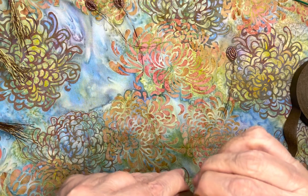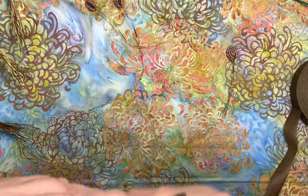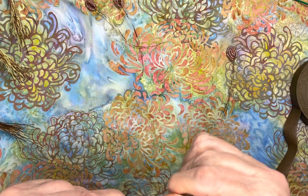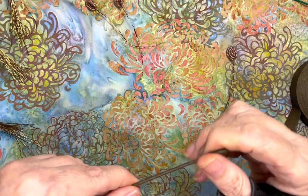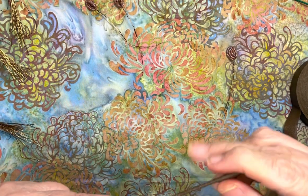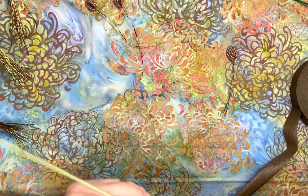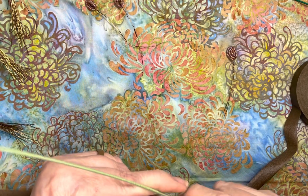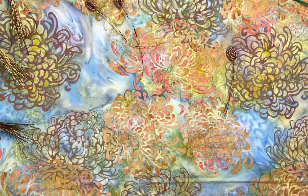Now, you don't have to worry about this one being too perfect because we're going to wrap the whole thing all over again. This is just what I call my gripper layer, so that it grips on and also gives it a little bit wider of a stem. It's just so I can attach my things. So it's going to be completely covered. You could use any color you want, but it might peek through, so you probably don't want to do that. So you're going to wrap this whole thing up.